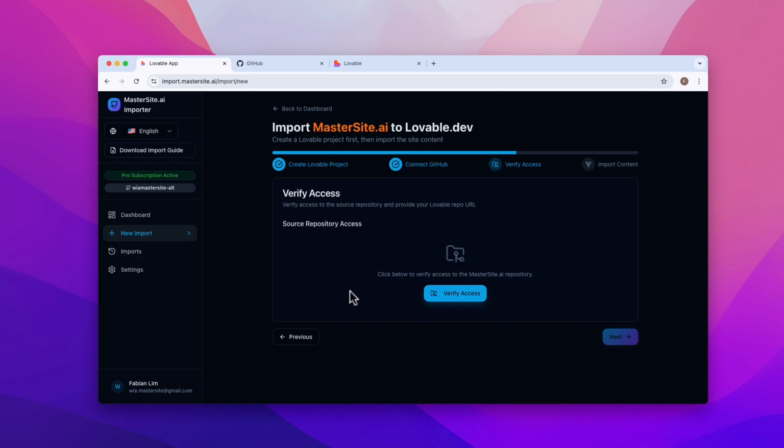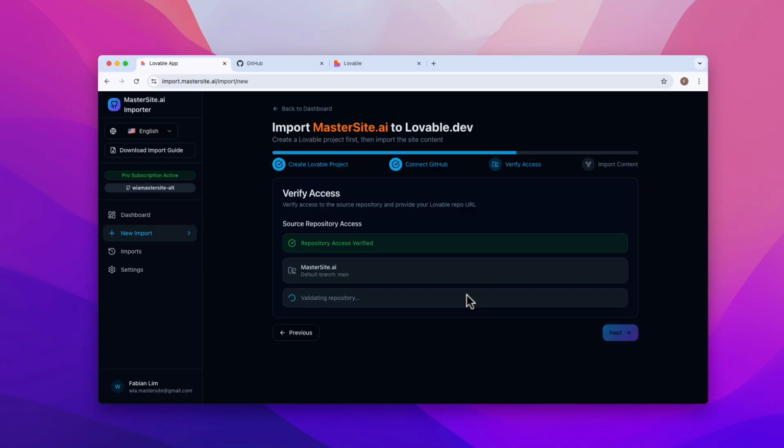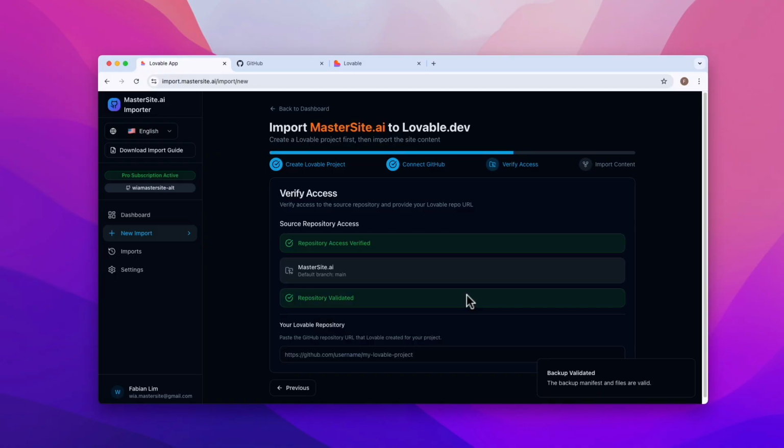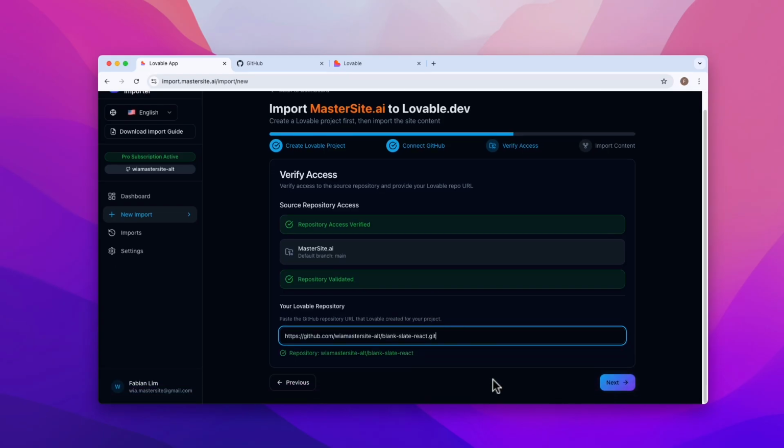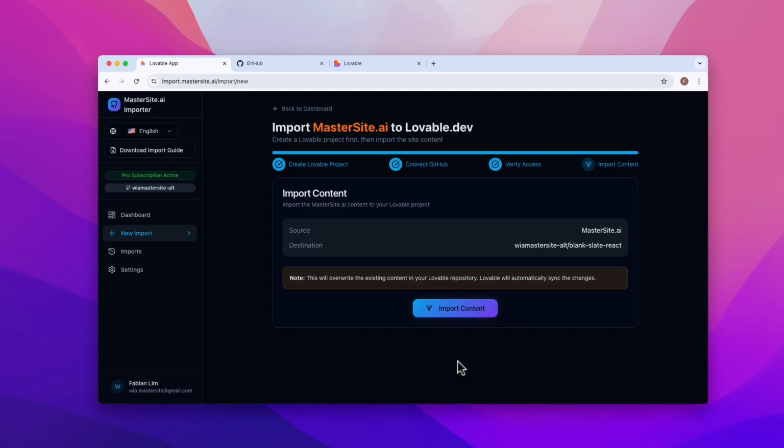I now move on to the third step, verify access. Just click the button. And now they require my GitHub URL. Right click, paste. They've accepted this. And now I click on Next.